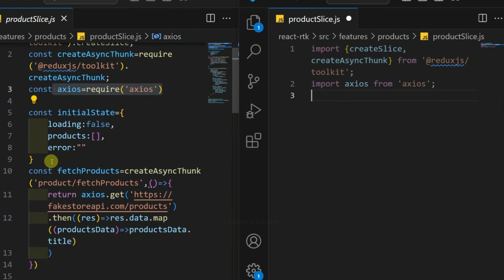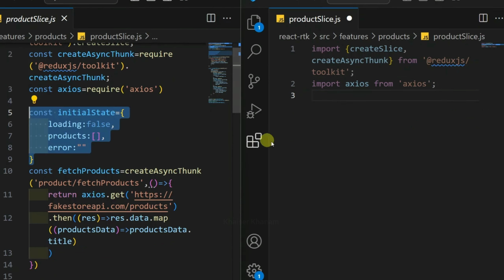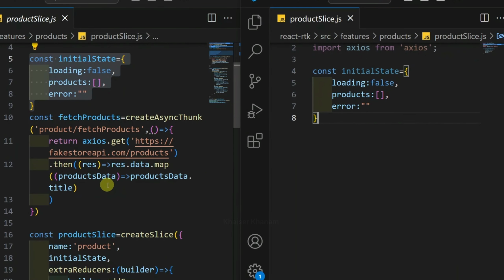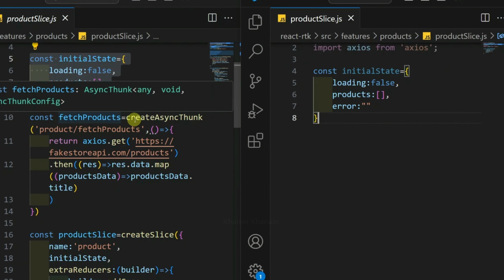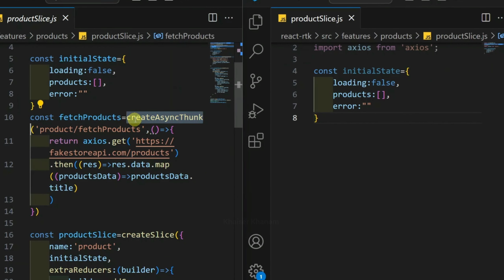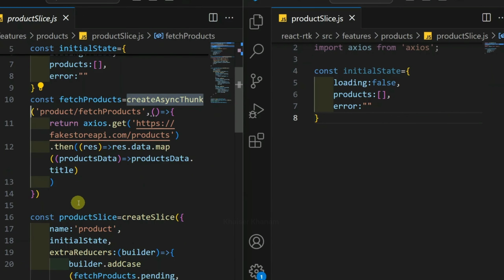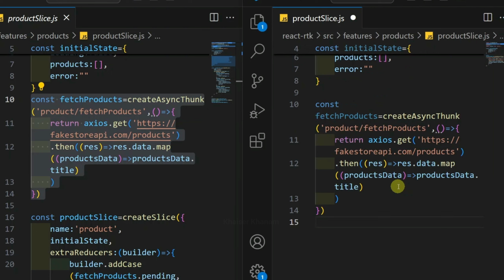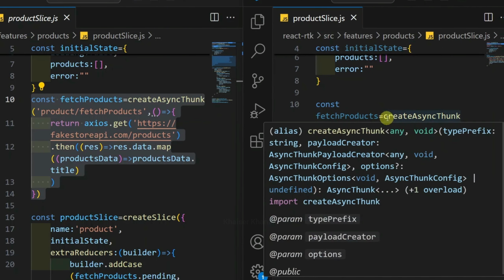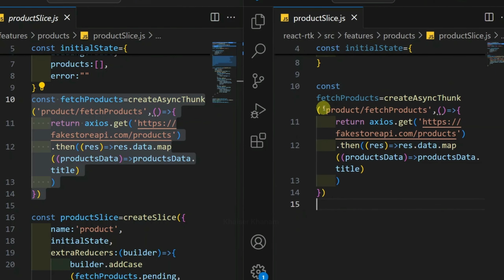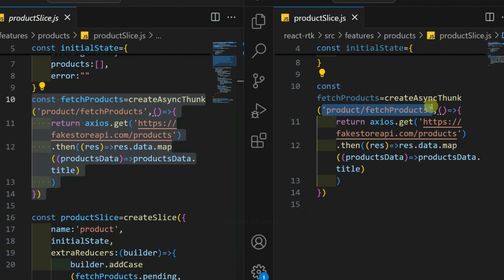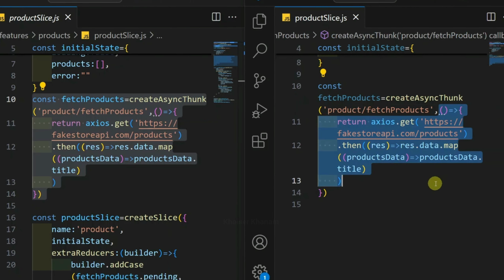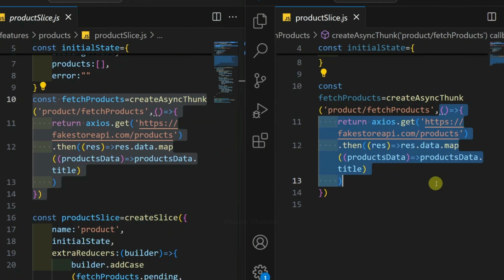After that, we have defined the initial state. This entire thing will be the same. I will copy and paste. Then we have defined our fetchProducts where we are calling this createAsyncThunk function. Here also the entire thing will be the same. I'm just going to copy and paste. Inside this createAsyncThunk, we are going to pass two arguments. First is the action type and second is the callback function, which is going to return the promise.